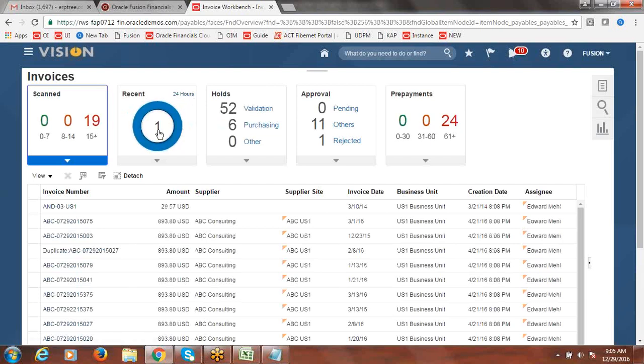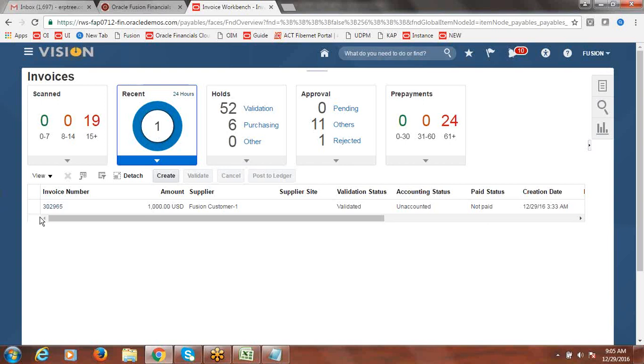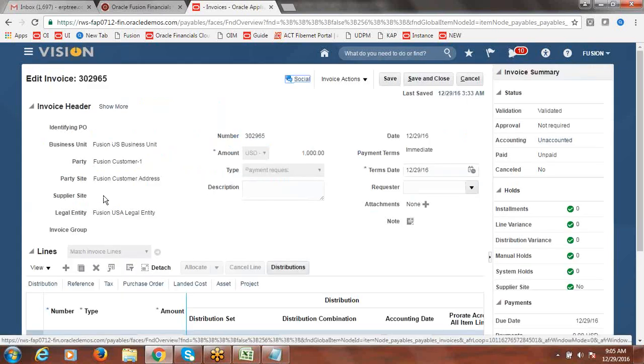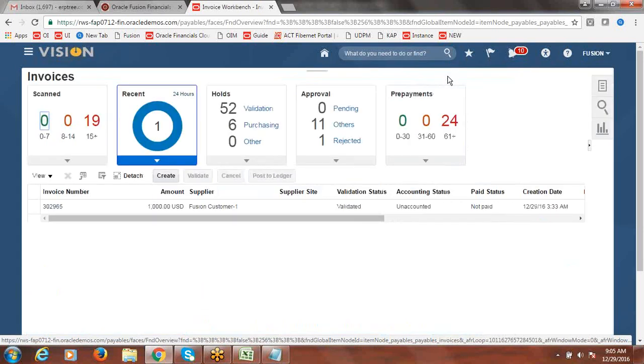You can just click on that, the system will display the same. This is the one invoice number, 1000. Supplier name is Fusion Customer 1. Validated. Okay. So this is how you can make the payment. So that's how it works.